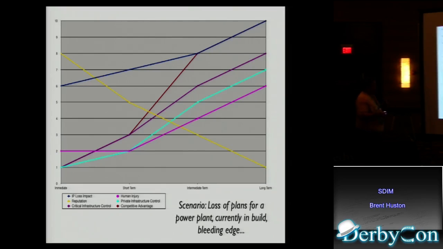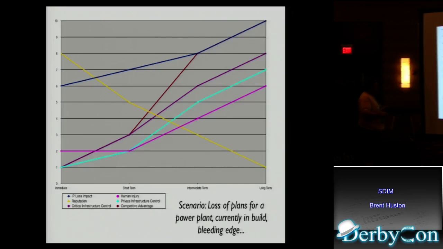But what was more important is over time, that line really ramps up as well, because as they bring the power plant online, they bring it to functional, it gets more and more dangerous to the loss of human life as it comes online and starts to spin up, because that knowledge is out there. And over time, that knowledge becomes more and more valuable to the adversary, right? So this is an interesting piece.